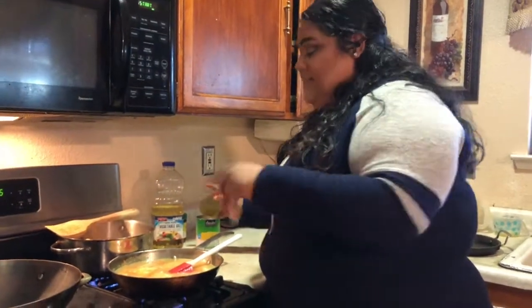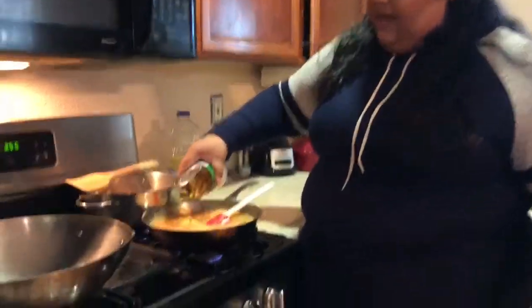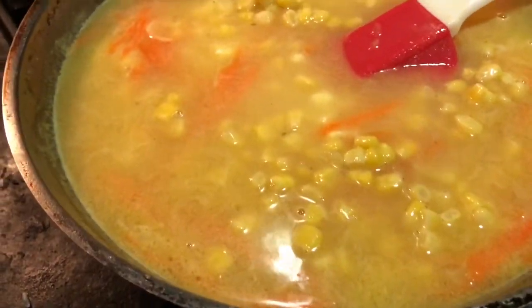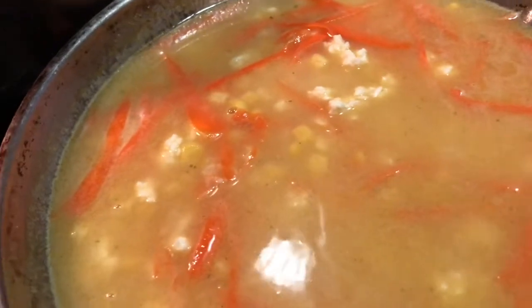Since I did that carrot, I usually just do plain white rice with either a can of vegetables or a corn. I'm just gonna add a little bit. You obviously don't wanna add too much, but we're just gonna add about 1/4 of the carrot just to give it a little texture. So I'm gonna go ahead, mix this around and cover it up with the lid, and we're gonna let this cook literally on your lowest heat possible.